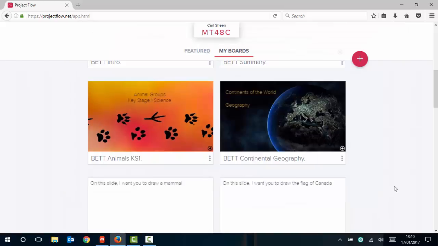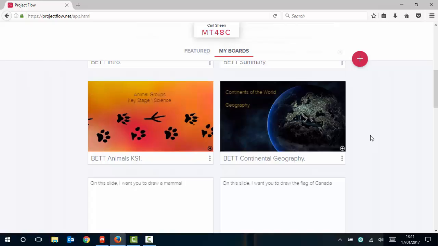Now obviously in the real world situation we could connect many tablets. Here in just this example we've only got one device connected. And also remember that the teacher can be delivering this off any device as well. Now as you can see, this program is browser based. The advantage of this means that it's device independent, so Project Flow will work on any device on any web browser as long as it supports HTML5.